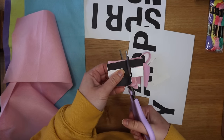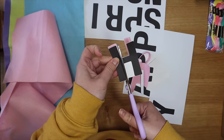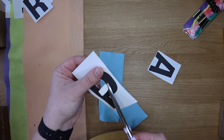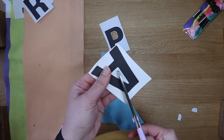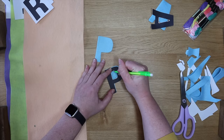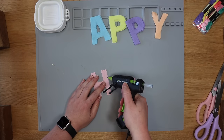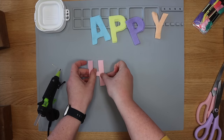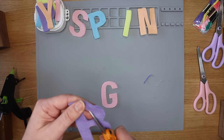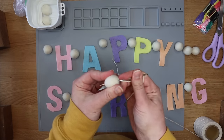I held the felt taut to make sure it didn't move, and it worked fine — you just want to make sure you have some sharp scissors. For letters that had openings on the inside, before cutting them out I just folded the paper in half to create a little slit and then cut out the little pieces. Then once I cut them out from the felt, I could take a pencil and mark the areas where I needed to repeat that process on the felt to get that cutout. To give my letters a little bit of rigidity, I used a detail hot glue gun to add glue and attach them right on top of each other. No worries if they aren't perfectly aligned — you can go back through with those sharp scissors, or use some little detail snippers like my Fiskar ones. I actually saw my friend Risa from Risa Kerbo Creative use them — she does amazing felt projects — and they are great for little detail work.